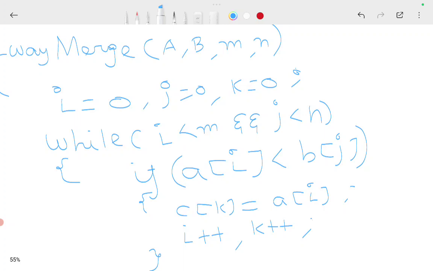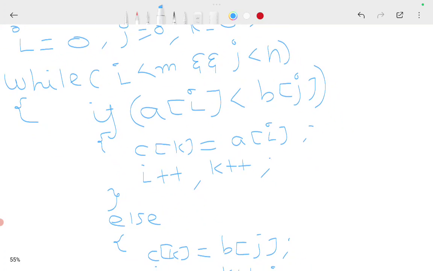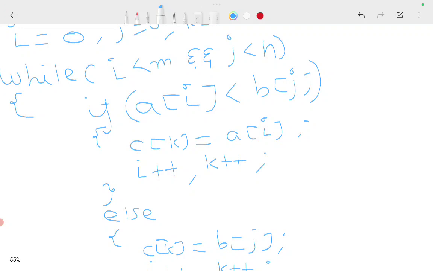Until then, in each iteration I am comparing the current value A of I with B of J. If A of I is less, then that element A of I is copied to the array C. Now the corresponding pointer I is incremented and the pointer K is incremented. If the condition is false, that means A of I is greater than B of J, then the value in array B should be copied.